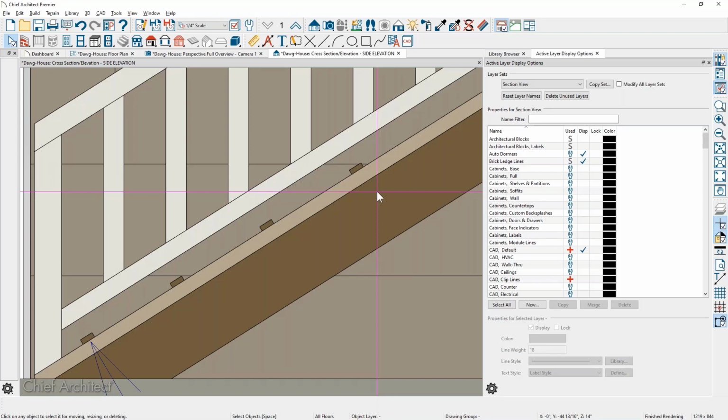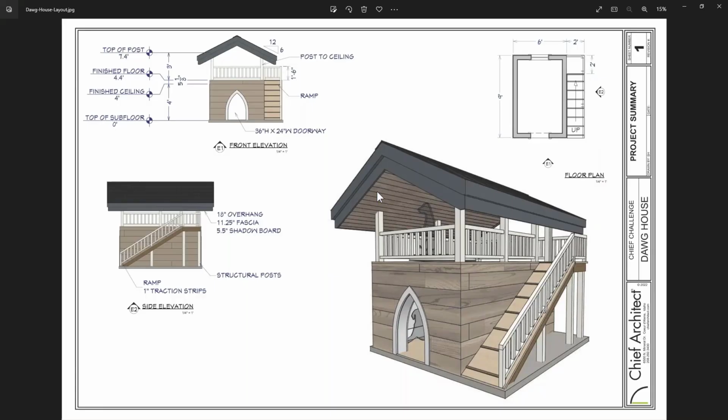Thank you, Scott. Andrew wrote in and he noticed the story pole dimensions on your layout sheet. Can you show how that was created? Yeah, if you look at this layout sheet in the upper left, you see the story pole with some annotations. The program has a built-in story pole dimension. You can configure that before you actually use it. So if you wanted to maybe omit, in this case, you see I don't have the highest ridge or any of the roof ridges. So you can kind of modify that.